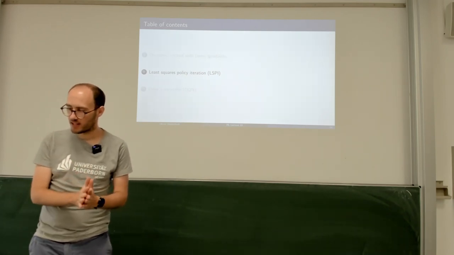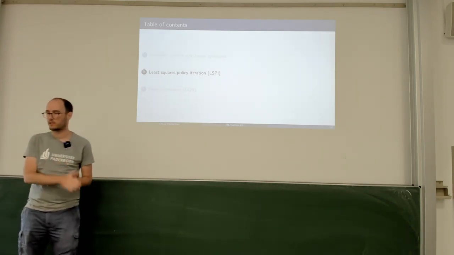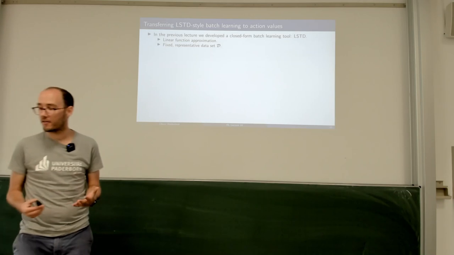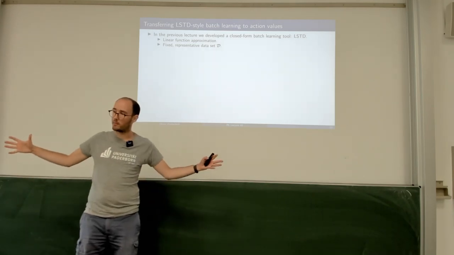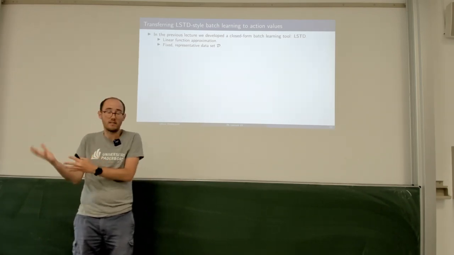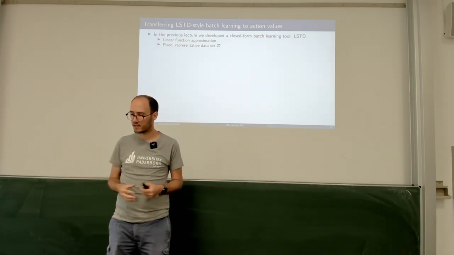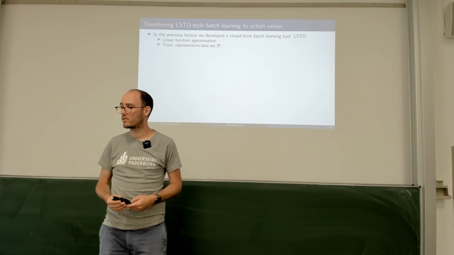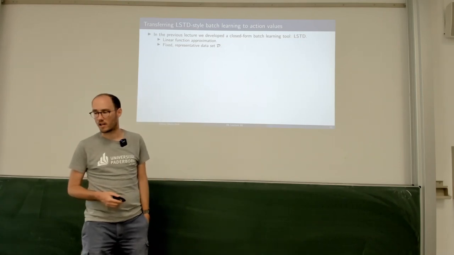Good. As the next step, what we are going to do is we transfer the second scheme, the least squares temporal difference, to least squares policy iteration. So what is our assumption now is that we basically have a batch situation. So what do I refer to as a batch situation? We have a bunch of data which we have obtained from on-policy learning or even also from off-policy learning. And we utilize this bunch of data which is fixed or nearly fixed. And we will try to process the entire data batch in order to learn about Q values and then also improve these Q values over time by epsilon greedy learning in the context of generalized policy iteration.